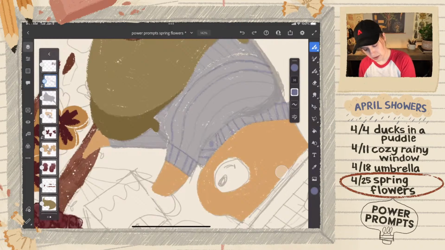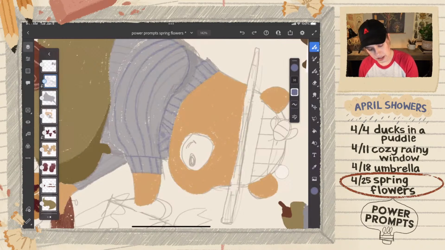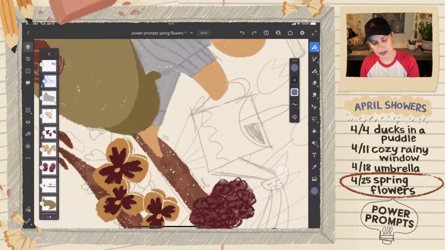It's always good to be willing to experiment with color, not even just for your art's sake, but for your own sake. Speaking from personal experience, sometimes I'll get stuck in my comfort zone and won't want to venture outside of that. And then that comfort zone ends up getting a little stale for me. And I'm like, okay, I know I love these colors, but there's got to be other colors out there too, you know?